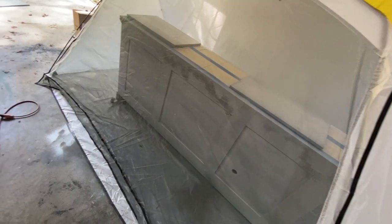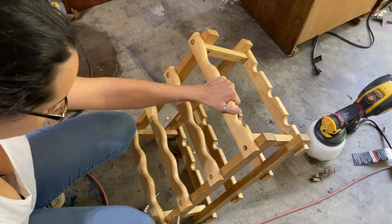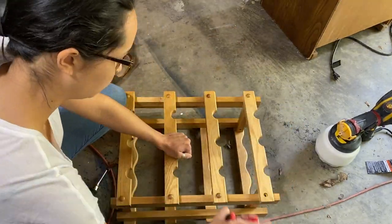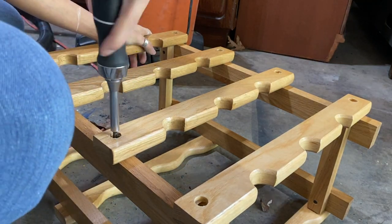And now that the primer's all done, we're gonna leave that to dry safe in the tent and get started on this wine rack. So instead of building my own wine rack this time, I decided to use somebody's old wine rack from Facebook Marketplace.